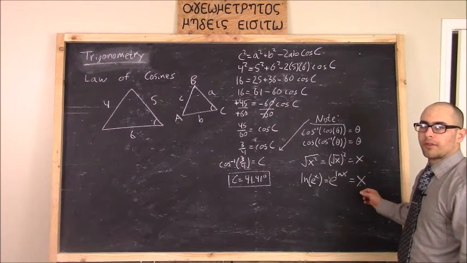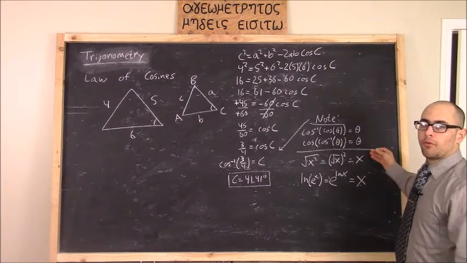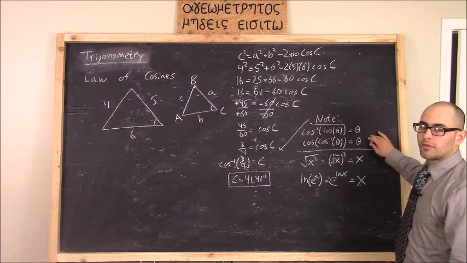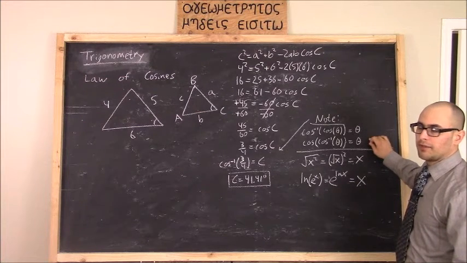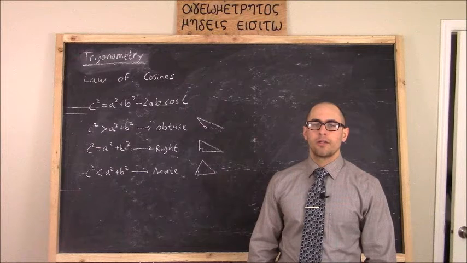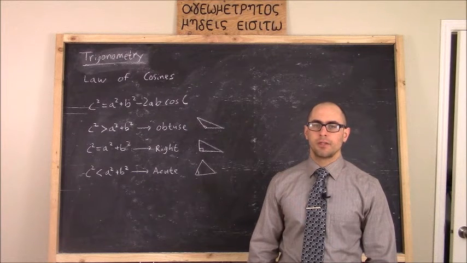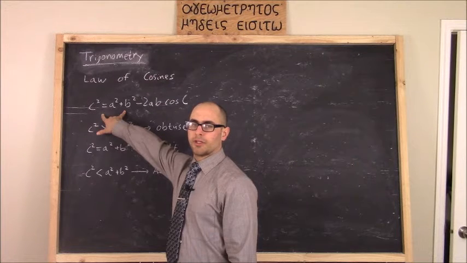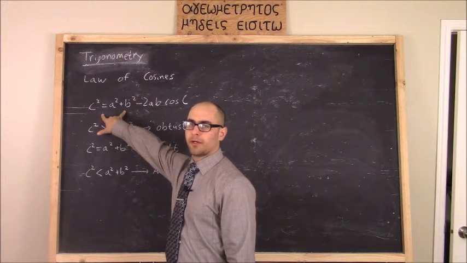If you're not familiar with this just yet, don't panic. The point I wanted to make is regarding the inverse trig functions. This also applies for sine and tangent and the others. A quick note on the law of cosines and its relationship to the Pythagorean theorem. You may have noticed that this portion of the equation looks awfully familiar.